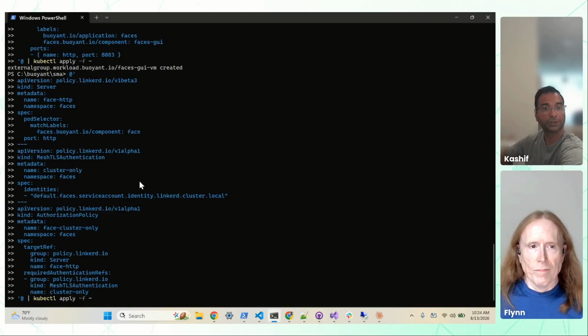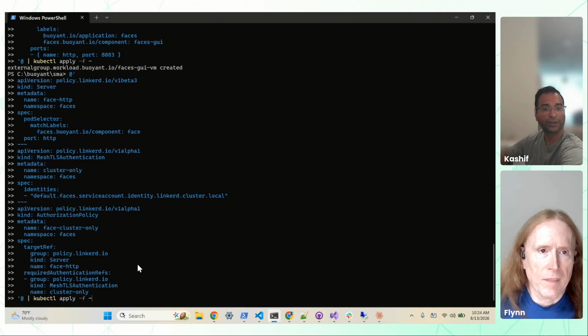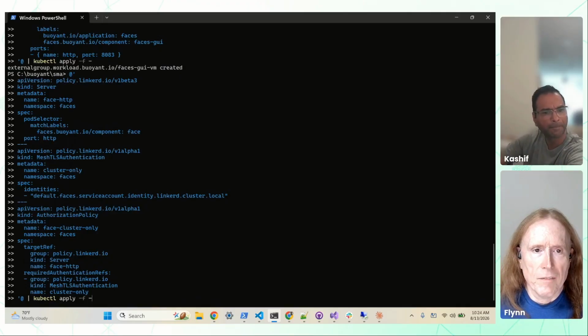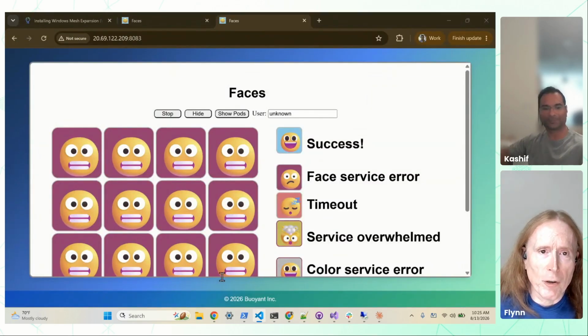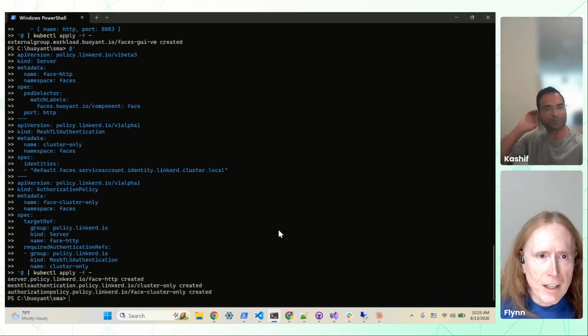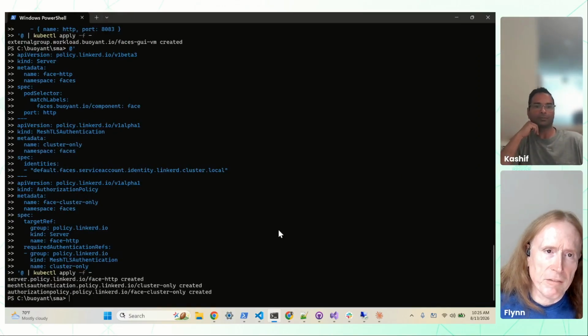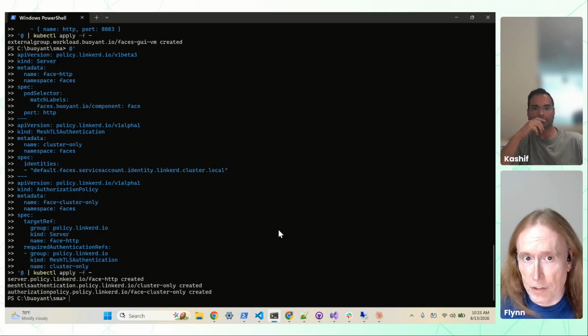And so you can see here, we've got a cluster-only policy for faces that uses an auth policy to require, we're using the auth refs, right? Yeah. We don't really want to go through all of this in detail, but if you look right in the middle there, you'll see default.faces.service account.identity.cluster.local, which is the most relevant piece of this.